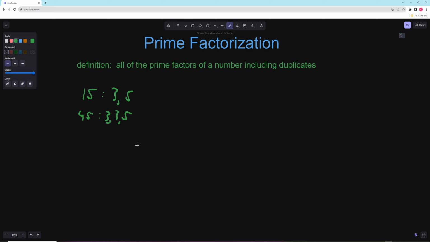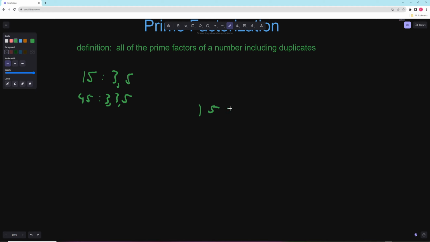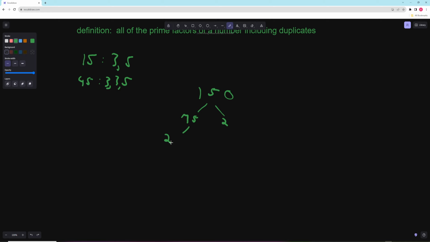So first of all, let's start with an intuitive way to get the prime factorization of a number. That's pretty straightforward. Let's say we just take a random number like 150. The way to do it is we can just keep breaking it down into halves, and then we can figure out for each part, can we simplify this further? So we can do something like 75 and 2. And then can we break down the 75? Yeah, this could be 25 and 3. And for 25, it's 5 and 5.